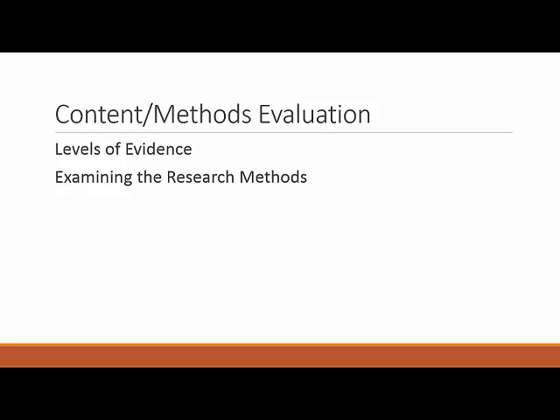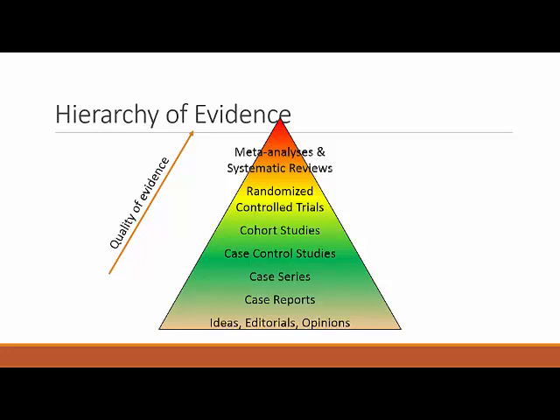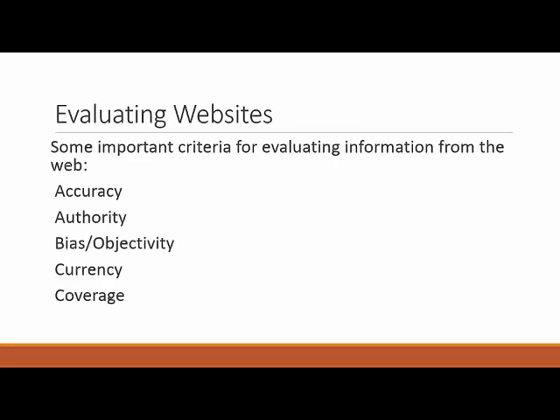Now that we've considered some of the more basic elements of evaluation, you also have to consider the content of the information, including the type of study and the researcher's methods. Think back to what you've learned so far about levels of evidence and the relative strengths and weaknesses of various study designs. Also consider the research methods and use your knowledge to think about whether the methods were appropriately selected for the study type and if the results and conclusions make sense given the methods. Here's a quick reminder of the levels, or hierarchy of types of evidence. Generally speaking, as you move up the pyramid, the quality of the evidence increases.